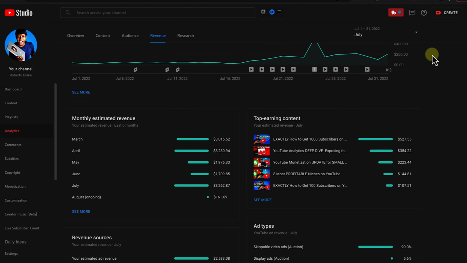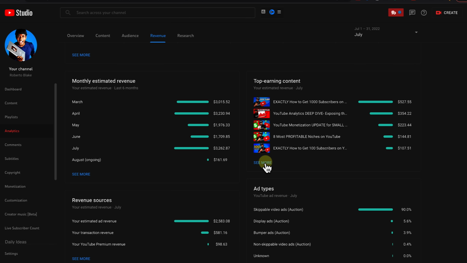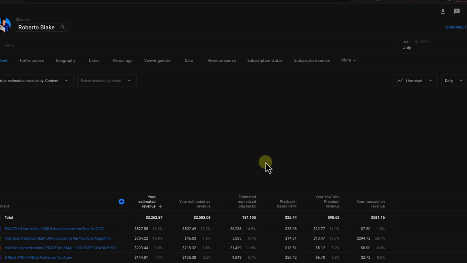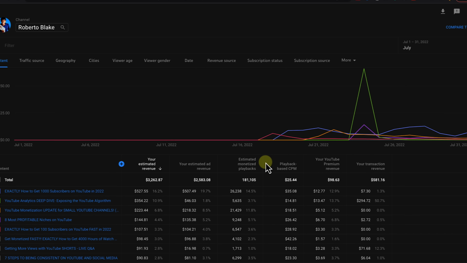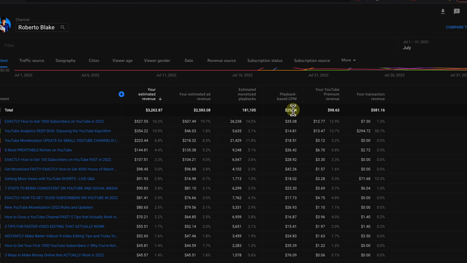Tip number 2, you need to go into your YouTube analytics and you need to go into the advanced mode when you're under the revenue tab. This is going to help you identify your highest earning videos, but you don't want to look at the total earnings of those videos. What you want to look at is the CPM and the RPM rate. YouTube pays you for every 1,000 views on your videos. You want to find which ones are paying you the most per those 1,000 views.